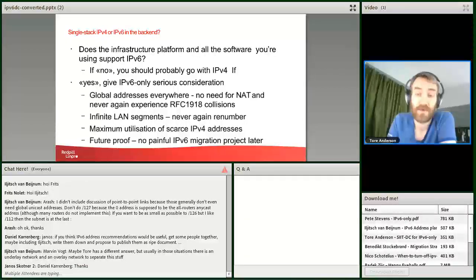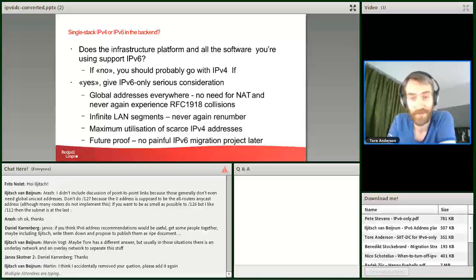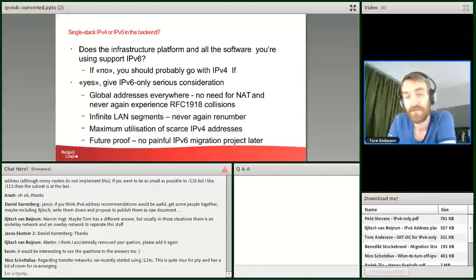Another nice thing about running v6 only in the backend is that you don't ever have to use public v4 for stuff in the backend if you need to have public access directly into the backend. So if you go to the RIPE NCC today and you're lucky, then I think you might get a /24 worth of public v4 addresses. And if you decide to run v6 only, those addresses can be put to their ideal use, which is to provide connectivity to v4-only users on the internet.